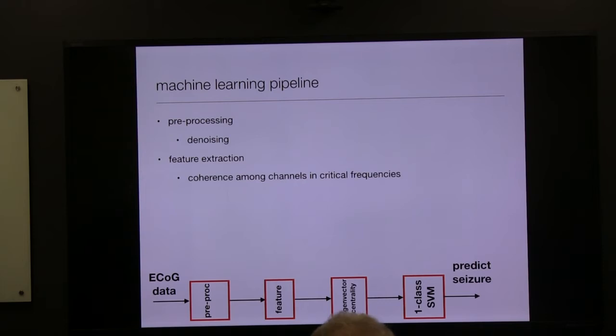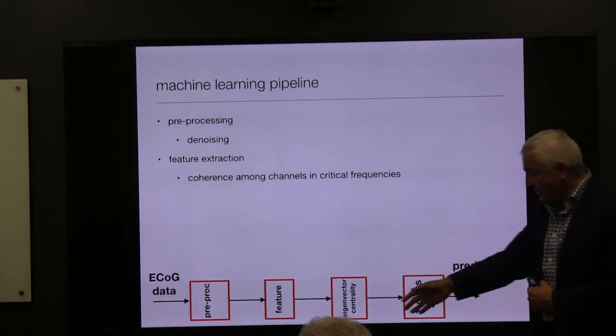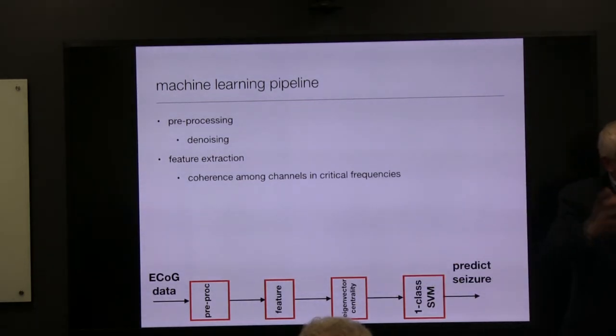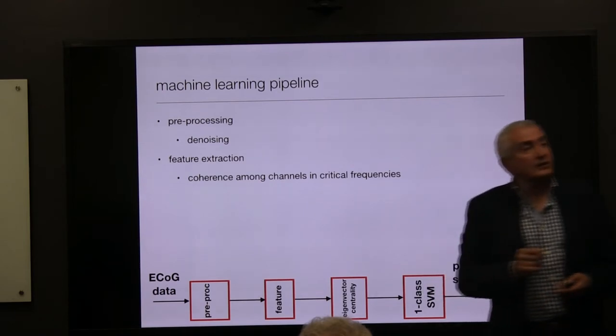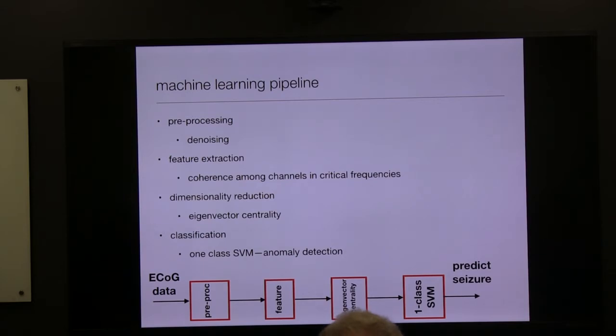Now, among the pipeline, these are all pretty standard. You can have a number of different ways of doing dimensionality reduction. This one is the most exciting to me: the feature extraction. It has to do with coherence among these time series, creating a graph among those electrodes that are most coherent with each other. Again, I'm running out of time, but if you allow me a couple more minutes, I can bring the last piece in.